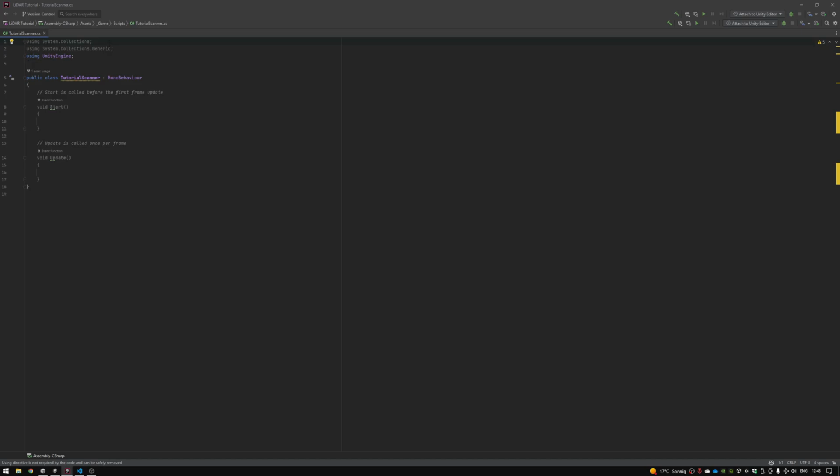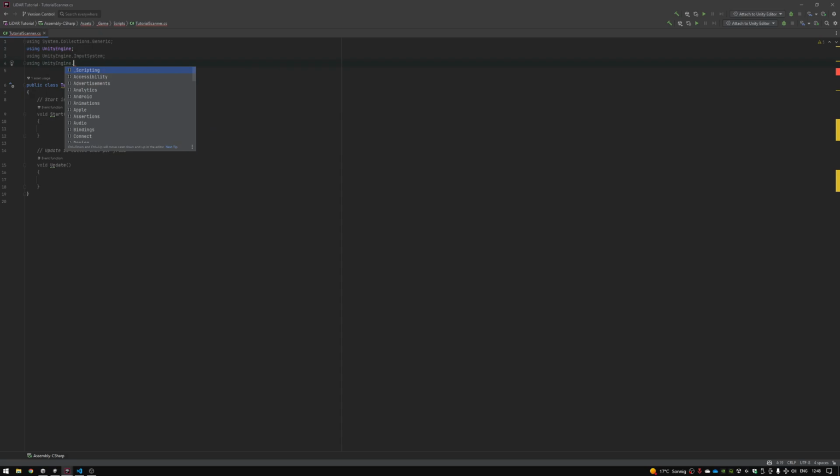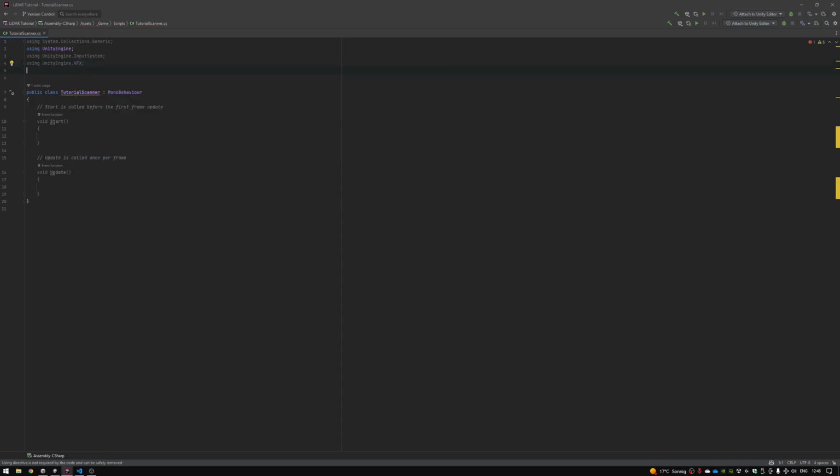We don't actually need the collections, but we do need generics. Also, let's just do the using statements first. I at least need the Unity Engine input system, the new one. And we're also going to be using the Unity Engine VFX.